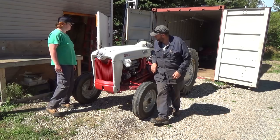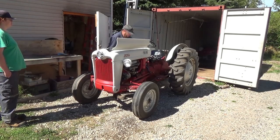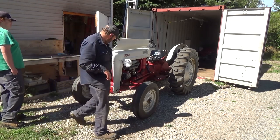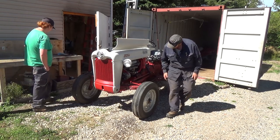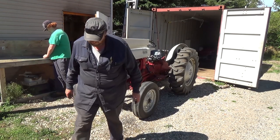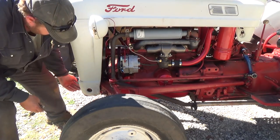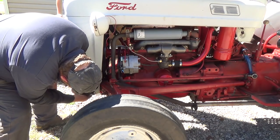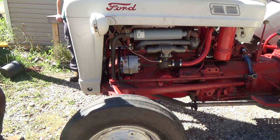Closer. I think we can wrangle that anyways. We're miles off on the front here though for some reason. I think it's got to go up more. Let's have a look see here. Let's see if we can find where this hole is for here. There it is. Okay. Oh, that felt tight.